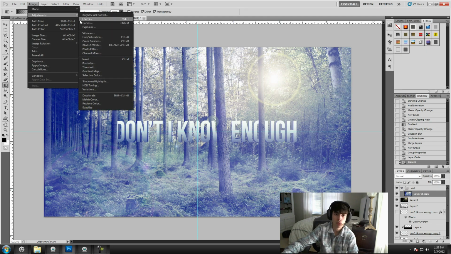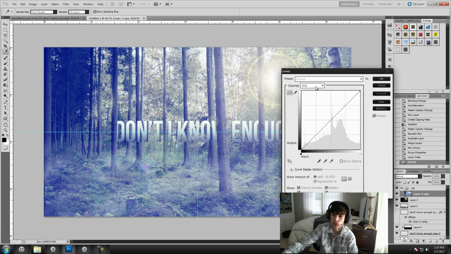Obviously it's way too blue, so we're going to go back into curves, go back into green, make the green input like 20, and the blue input around 70, and then we can edit the red, red at 5.